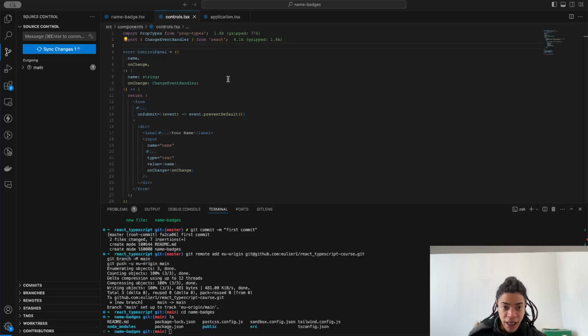That it must contain, okay, if it is a class, it must contain the render function.